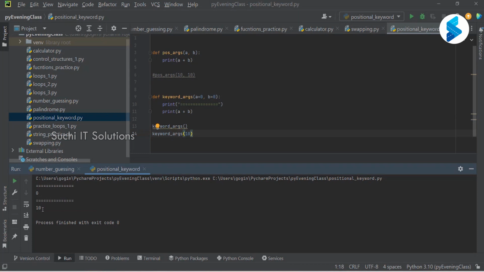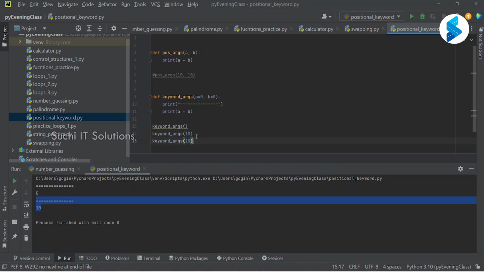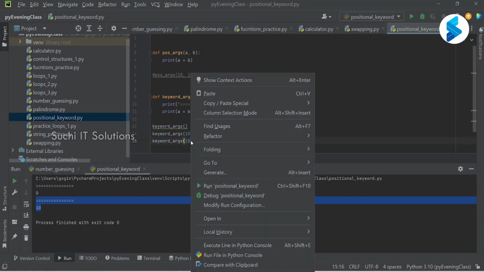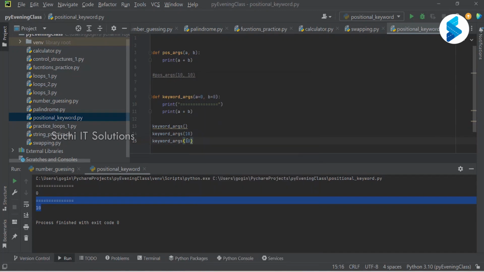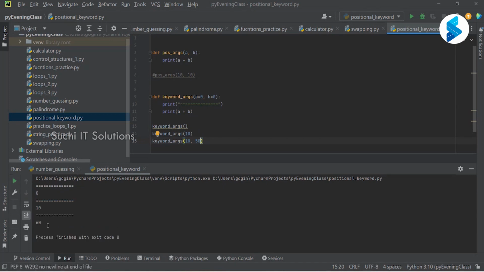Now I'm going to call this function in one more way where I'm going to pass two values. Let us save it and execute it. Now what will be the output? 60. 50 plus 10. So A is 10 and B is 50, and eventually we get this output.